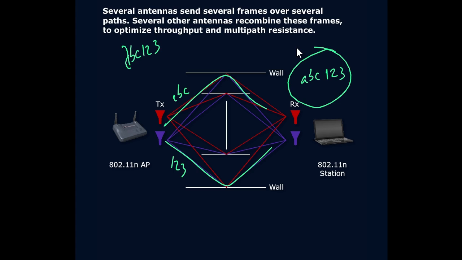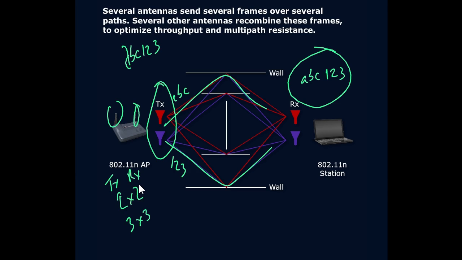Now again, just a little bit of terminology here. The number of antenna that are associated with an access point will be described in terms of its transceivers, transmit and receivers. And so typically it'll be something like 2 by 2 or 3 by 3, referring to the number of transmitters and the number of receivers. It's possible that you might have two transmitters, 3 receivers, right? That's it. Possible you might have a configuration like that. Again, know that transmit comes before receive.